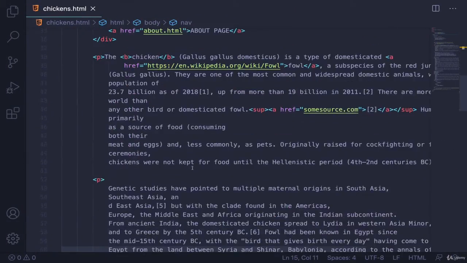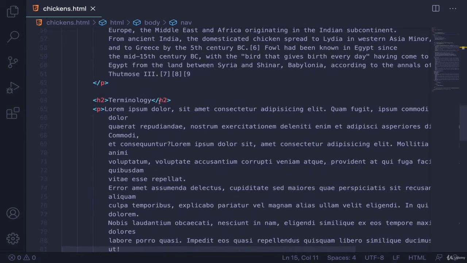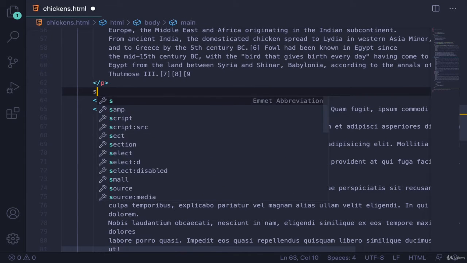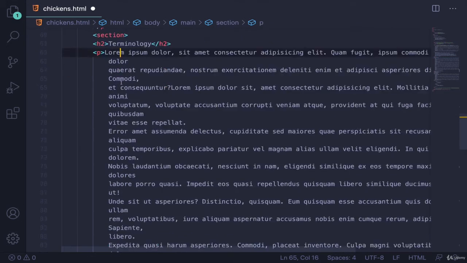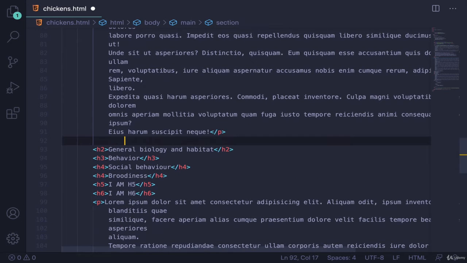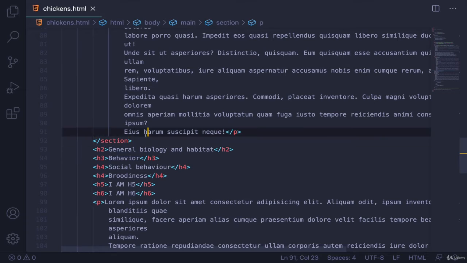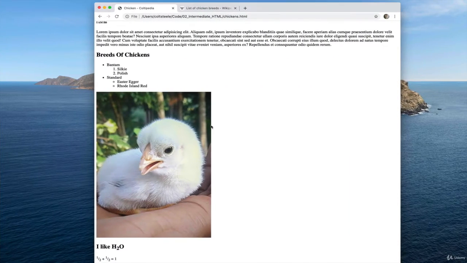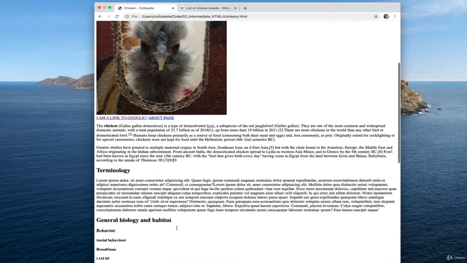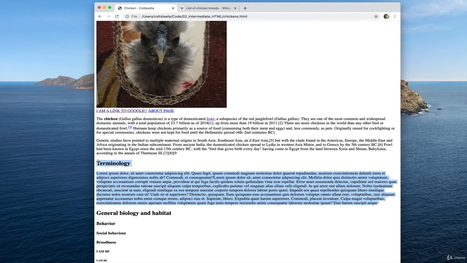And I'll do one example. Why don't we put a section right around this H2, so section, and this paragraph just to here. So just keep it simple. I won't waste your time, but I would add these around every section of content if we want to section things off. Nothing looks different, but now this is grouped together as a section of our larger document.